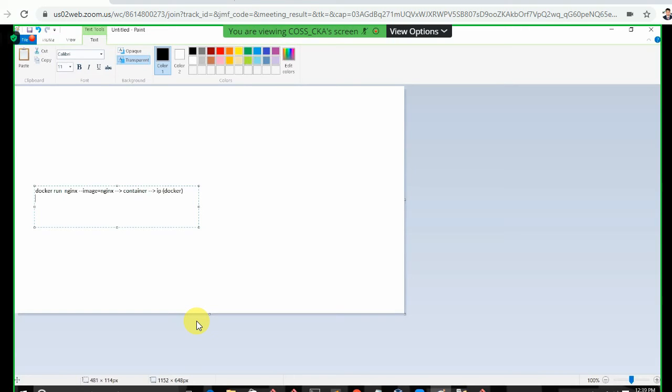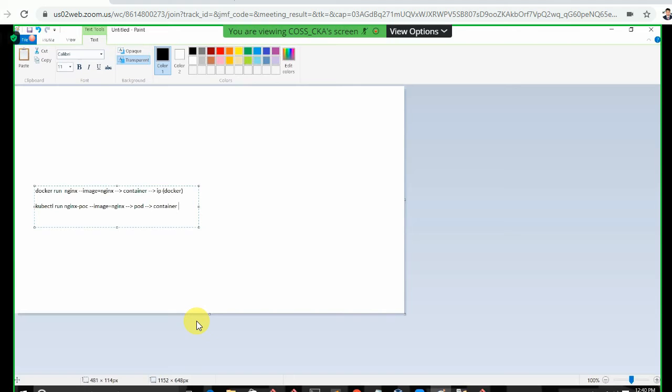How about Kubernetes? In Kubernetes, you run a command called kubectl run. What is the name of the application? The application name will be nginx, or I can say nginx-poc, right? And what is the name of the image? You can use any name to deploy the application. So whenever you hit enter, it will create one pod. Inside the pod, it will create a container.